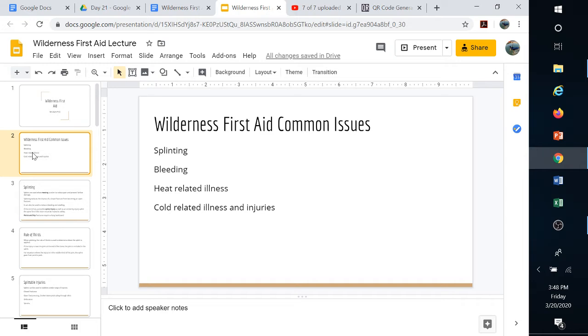So we've already talked about bleeding quite a bit, so I will talk a little bit about it because it is a key concern, because we classify wilderness first aid as when care is going to be delayed, right? We may not be able to call 911 and get EMTs to us. We may have to self-rescue, and so if somebody's bleeding out in an environment, we're going to have to get control of that and get them back to care as soon as possible. But we're really limited because care may not be able to get to us, or we may have to get to a higher point to call out. There's a bunch of different situations that fall into this.